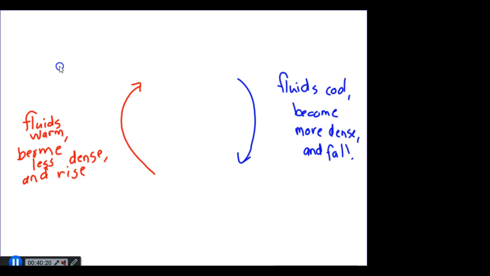For example, X-rays. X-rays, yes, they can be bad for you in a high enough dose, but we use them all the time for CT scans and for X-rays to look at your bones. That's a form of radiation. This, up here in front of the room, is a radiator. How does the heat get from here to there?